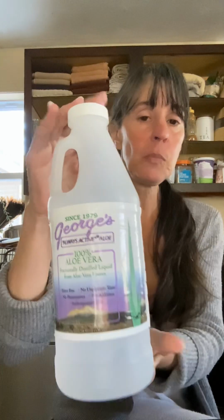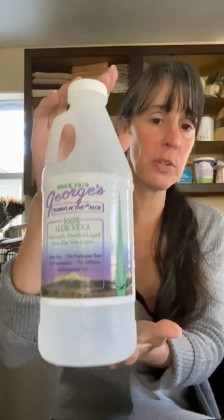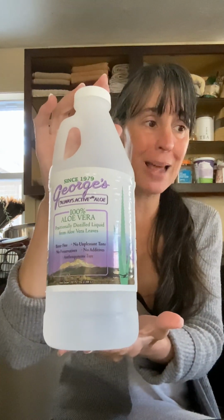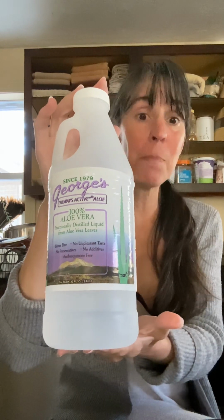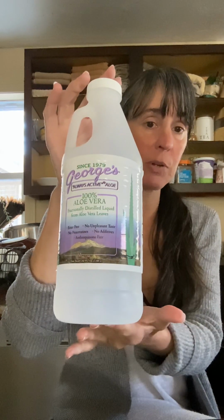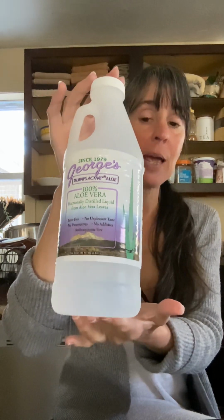So a really great thing is this distilled aloe. It's actually fairly reasonable for this huge size. And again, when I say fairly reasonable, I mean compared to buying a hydration spray. Okay, you can just put it into a sterilized bottle with a spray cap and it works great, okay?